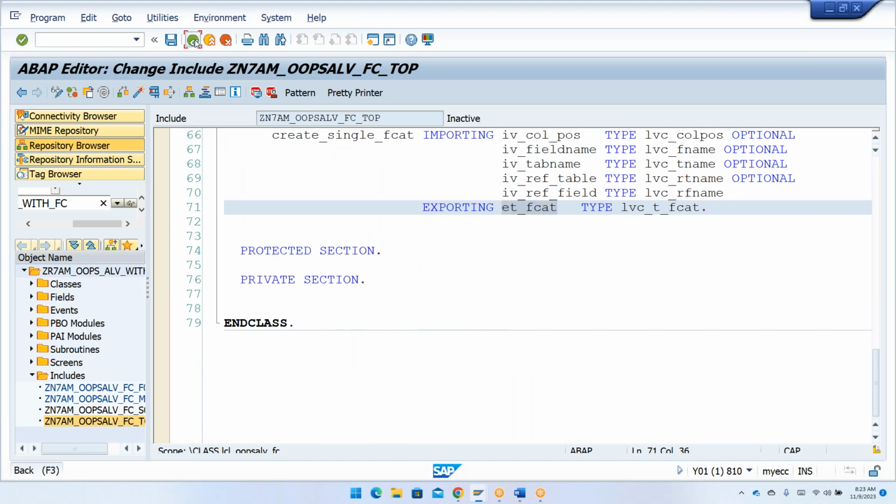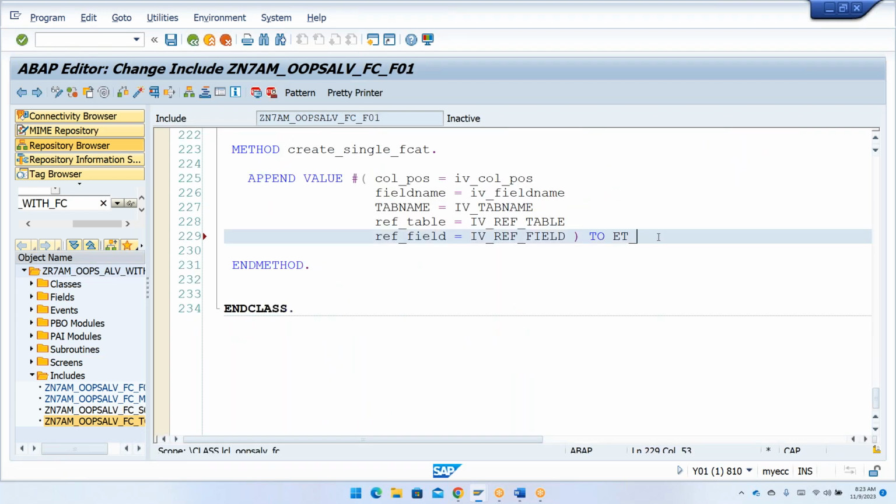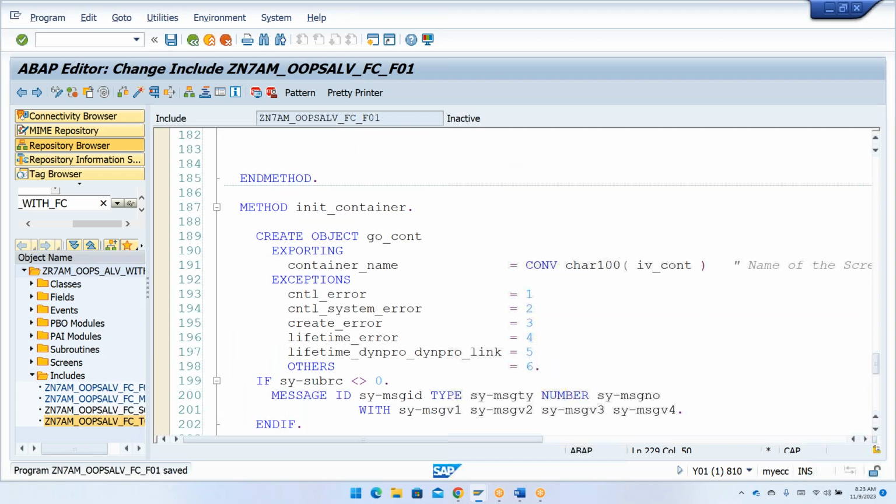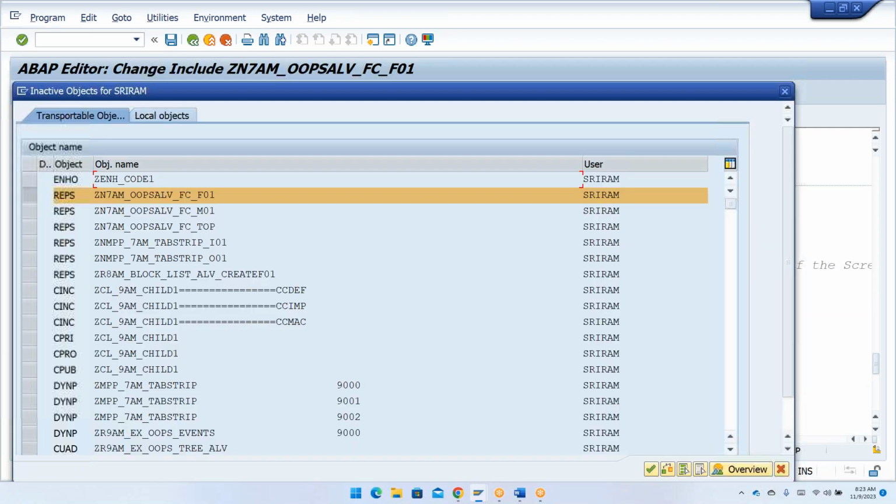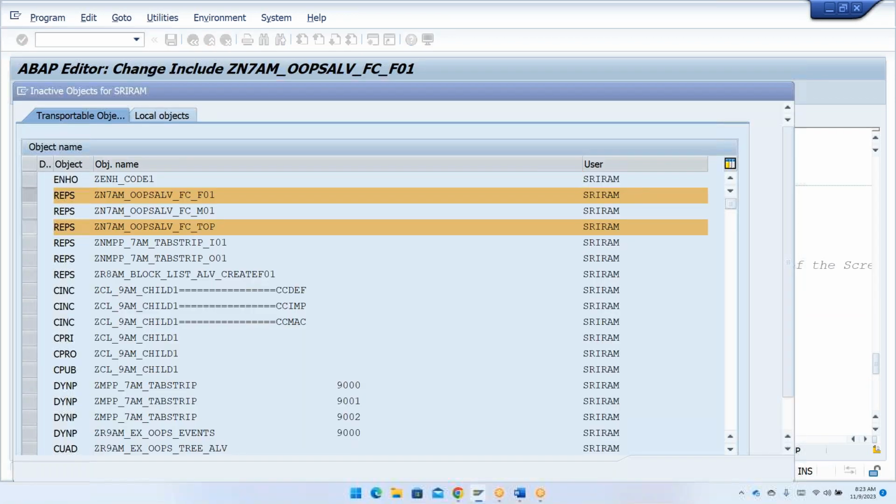So let me click on back. It will directly go there. ET underscore FCAT. So this is the one. So now let me go here, Control S. So activate. I'm just going to activate my top as well as my F01.